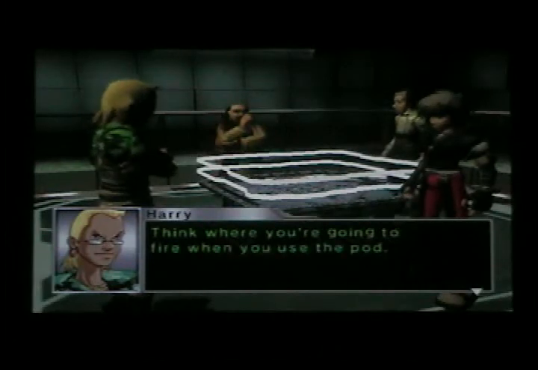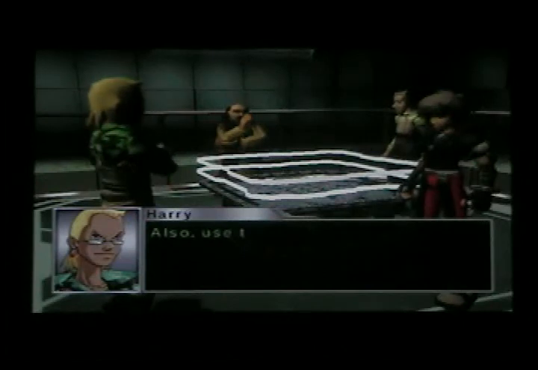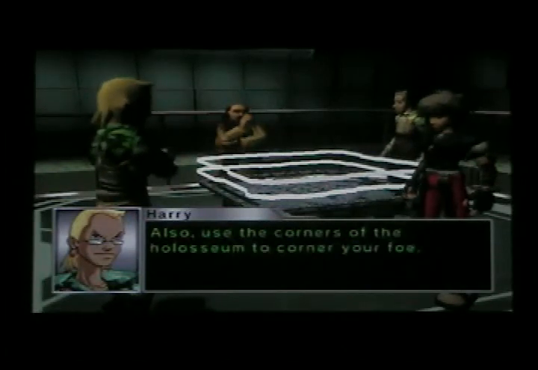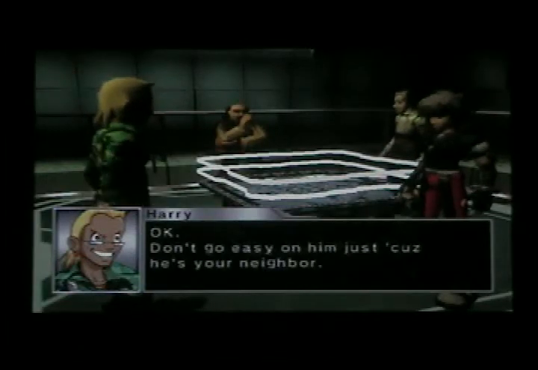You won't help me? Nope. I think we are going to fire when you use the pod. You can do all kinds of things with the pod. You can block your foe's way by firing ahead of them. Also, use the corners of the Holosseum to corner your foe. Got it? Got it. Okay, don't go easy on him just because he's your neighbor.